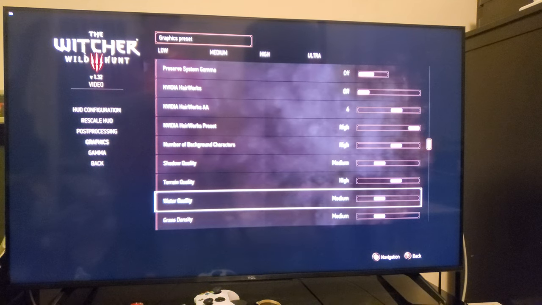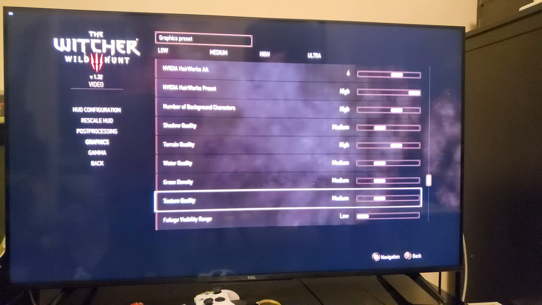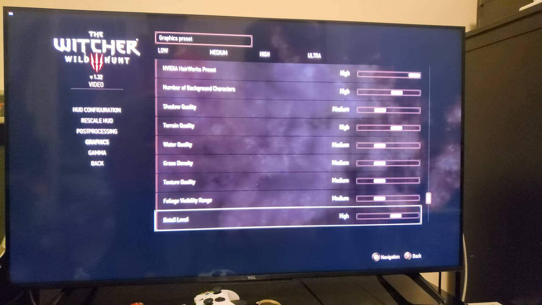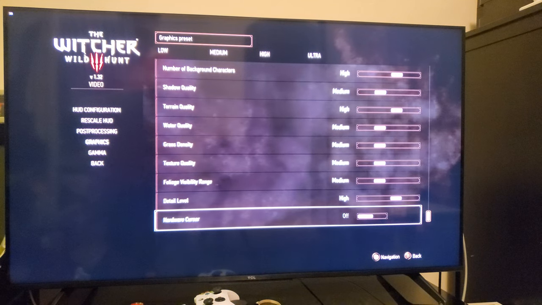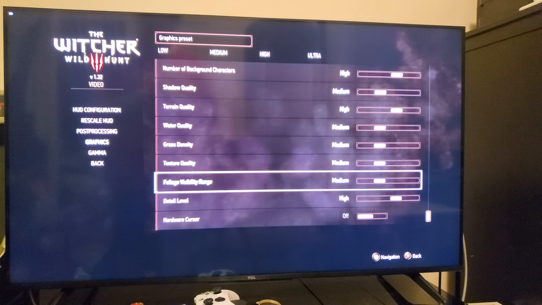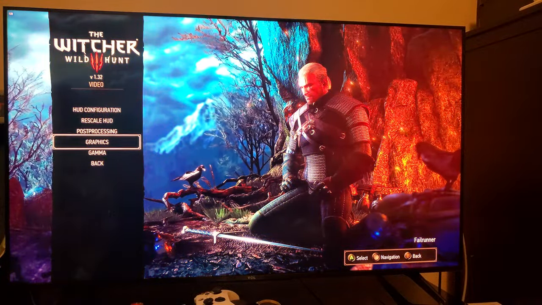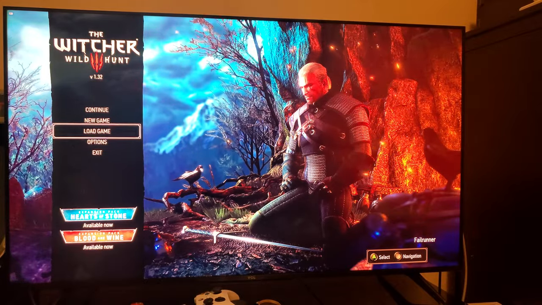I don't know that I needed the water quality to be low, or the texture quality to be low, or this, I don't remember. Hardware cursor, I'm not sure what that's referring to. Okay, so I could probably bump it up more than that and still be okay.